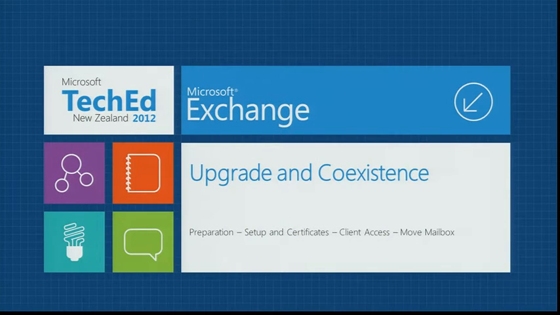So let's talk a little bit about what it would take to actually prepare and do an upgrade from both 2010 or 2007 over to 2013. And I think you're going to find it's actually a pretty simple and straightforward process. In fact, those of you coming from Exchange 2010 will have it slightly better than those of you coming from Exchange 2007. You'll see why that is in a moment. And where there are differences, I've highlighted them in the deck so we can call them out.